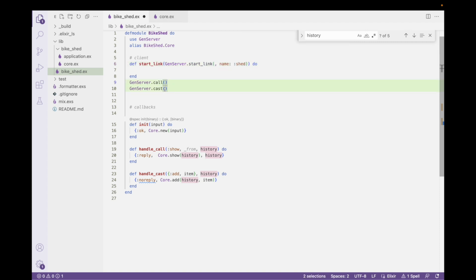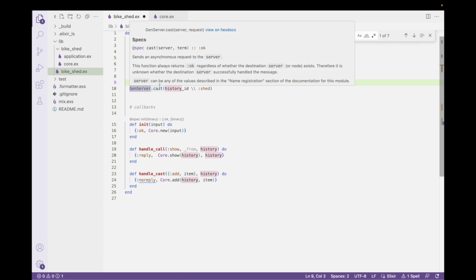So I can say this is a shed, or I can say this is a history ID, and I can default that to shed. And I think I'm going to do that one instead. And these are also going to be functions.